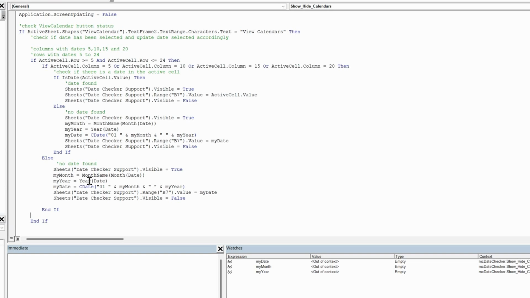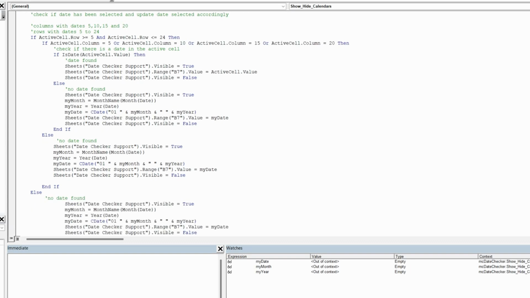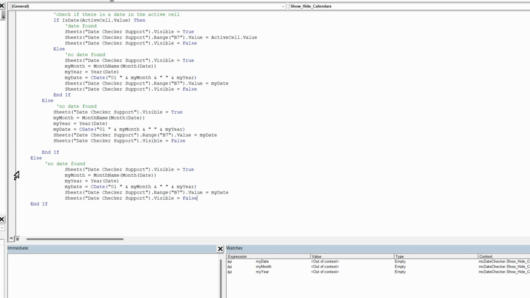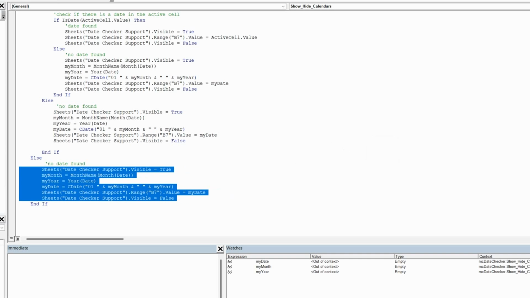And then finally we want the else statement on this piece here, so if the row is not right. Again, I'm just going to take this and paste that in. I'm going to tab it to indent it, do Control V, and again highlight these rows, do shift and tab, and shift and tab again, and there you go.